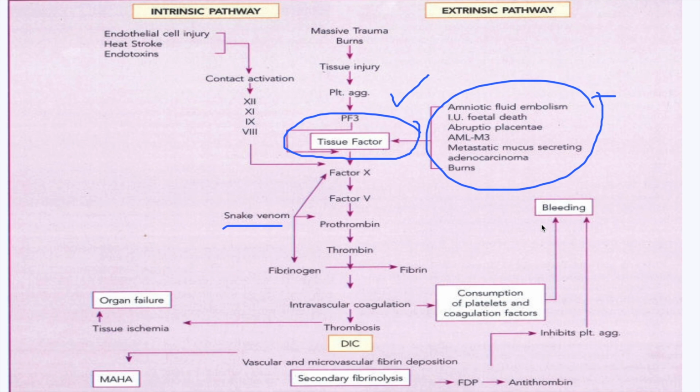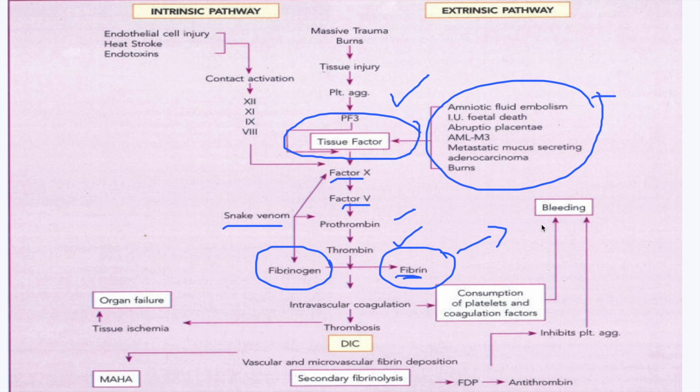So if you see, there's the coagulation pathway. We will not discuss that in detail. You can watch the video on hemostasis for that. So factor 9 goes to factor 7, factor 5, then prothrombin is converted into thrombin, then finally the fibrinogen is converted into fibrin. This fibrin now is a thrombus. Now this is the formation of thrombi.